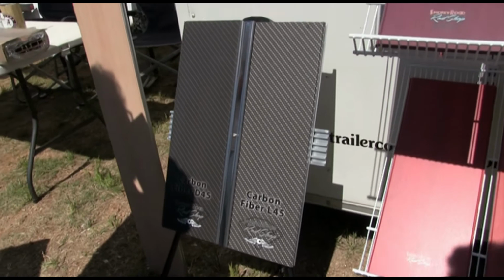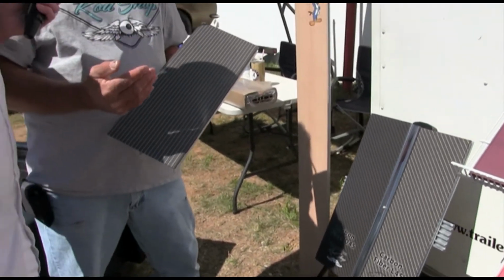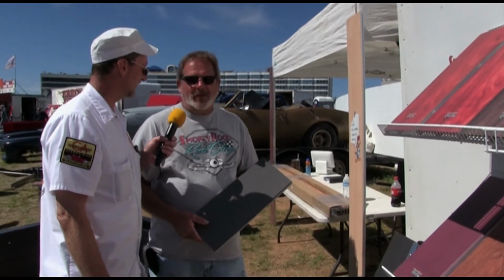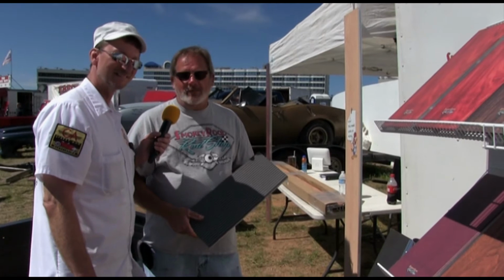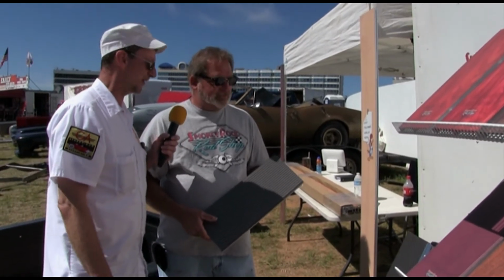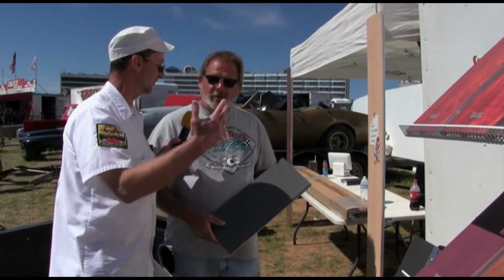If you want to do your bed floor in the large size and then move to the interior and maybe do a gauge cluster, you just let me know and we send you the material to do a gauge cluster on the interior. Cool. Wow, fantastic, man. Great way to tie the truck in and make it look good from top to bottom. Beautiful, man. That's awesome. Can't wait to see it on your customers' trucks.